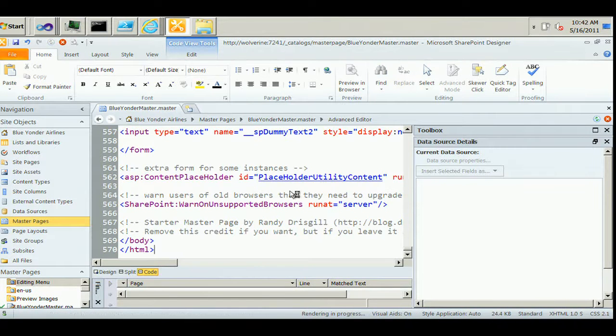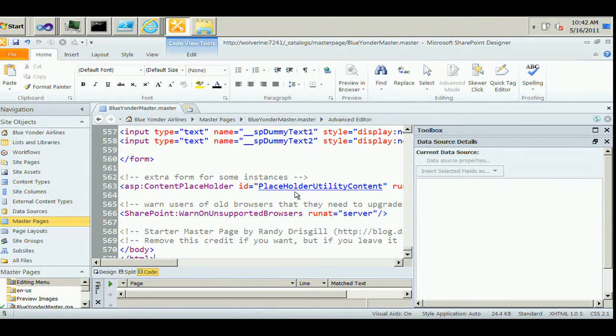And then I'm going to save. If you're an ASP.NET developer and you're used to ASP.NET master pages, when you create your own master page, typically it's a top-down design. That is, you're deciding what all the content areas are in the page that need to be defined. When you're doing it in SharePoint, it's sort of reverse.